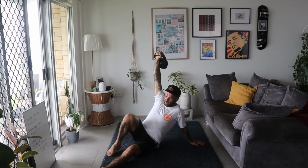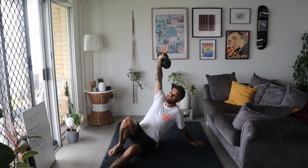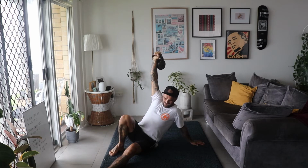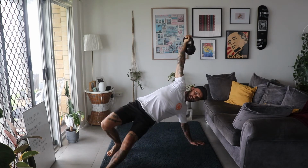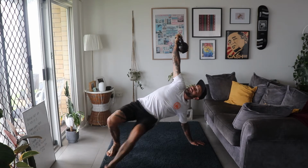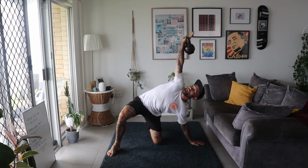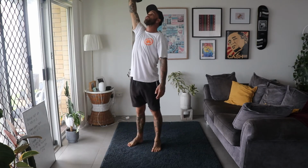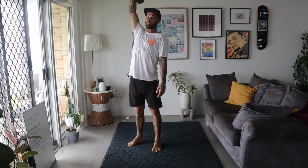Alright, so from here, we've got ourselves set and steady. We're going to lift our hips up off the floor. So again, we're pushing through our right foot and our left hand to get our hips nice and high. From this position, left leg tucks in underneath us into a lunge. Now we're a lot more stable. We can straighten ourselves up, nice and easy from here. Now we're going to stand ourselves up from our lunge, step that back foot in. Alright, halfway through the movement now.